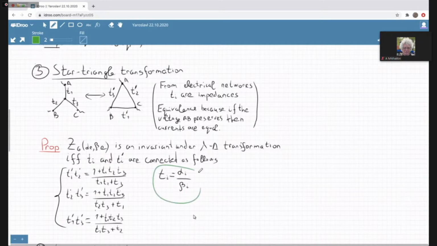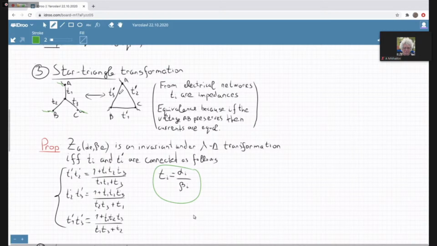So here is the connection. What I'm allowed to do with my graph: if I have the star, here I have something, here I have something. So the graph, except for this small part, is any graph, and I could transform this star to this triangle. All other parts of the graph stay unchanged, and this part I change in this way, from star to triangle or back. It is the star-triangle transformation.